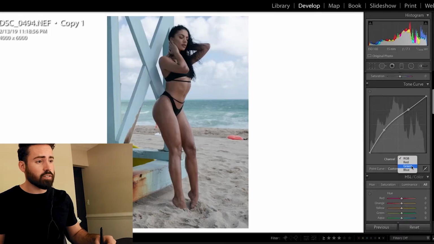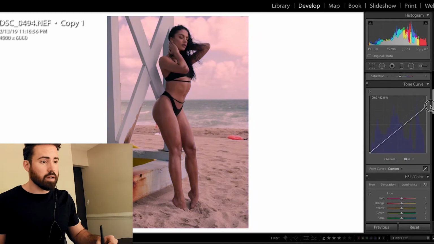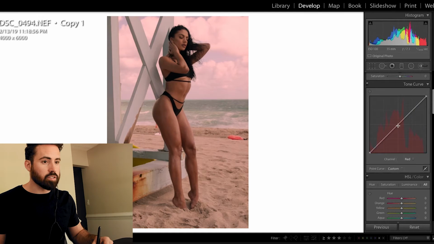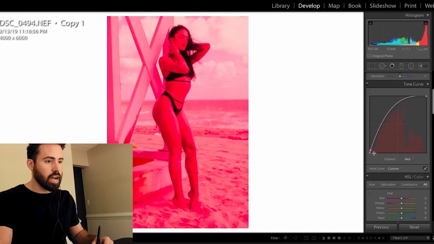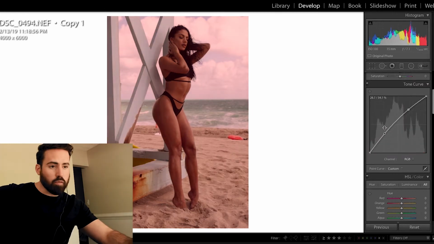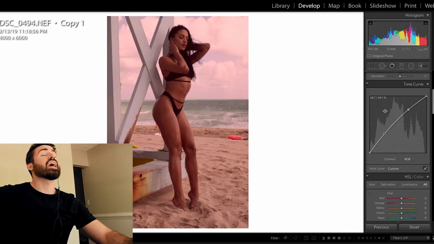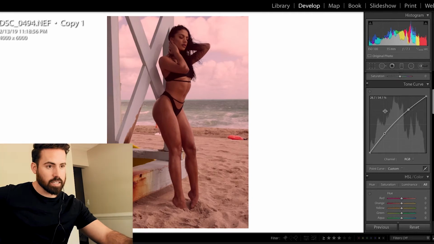If I want to make this a sunset, I could with the curve, right? I could go to the green channel and remove some of that from the sky, make it look a little more sunsetty, pink. Yeah, that looks good. Maybe warm it up a bit by taking some blue out. Bam. Crazy. Yeah, that looks good. And I could even put some reds in the shadows. Jesus Christ. Just like that. Let's take a look at the before and after. Crazy. I'm not using any other adjustments. I'm just curving the hell out of this thing.